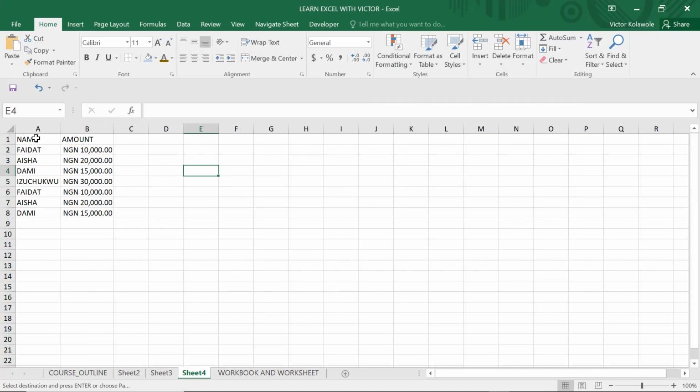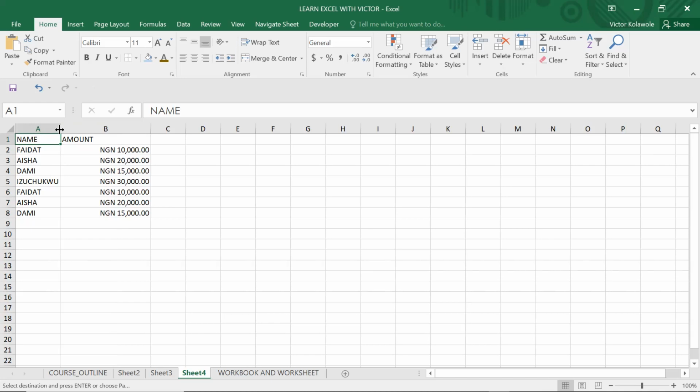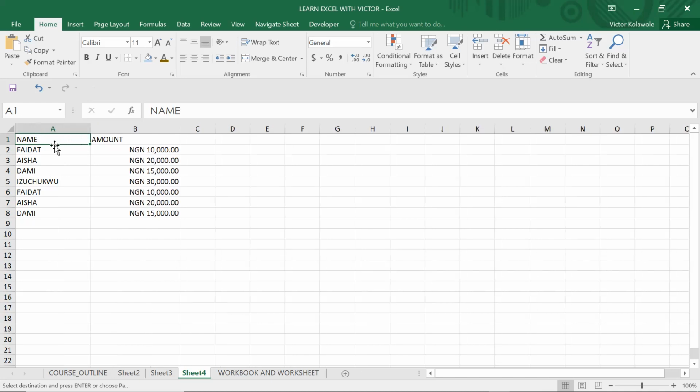So actually, this is a table, because normally a table is an element that contains a row and a column. And in our previous session, we've learned what a row is, what a column is, and how to identify a row and a column. So your worksheet is actually a table in disguise. So this is how to create a table in Excel.